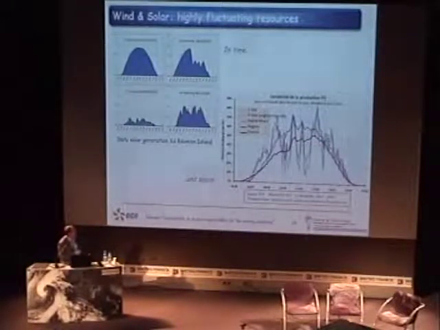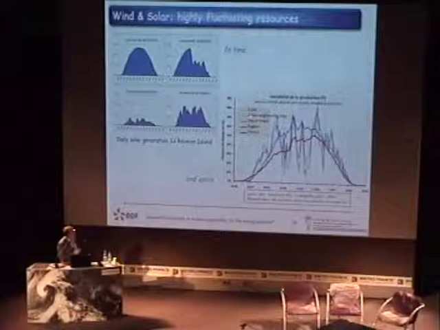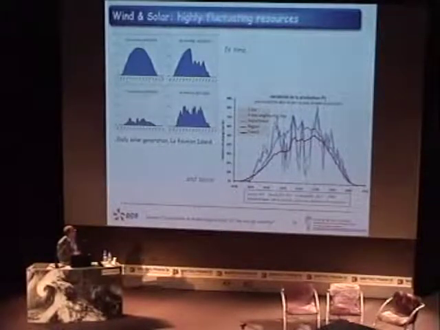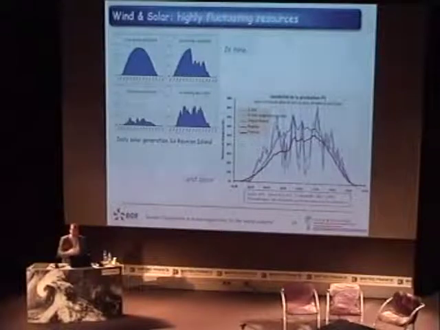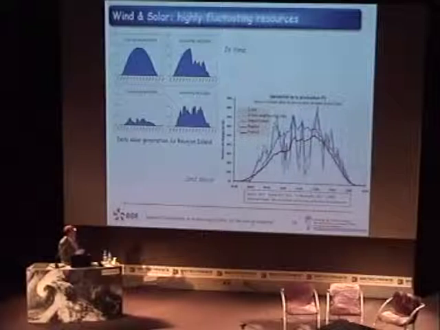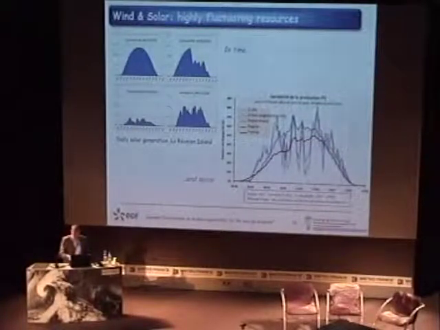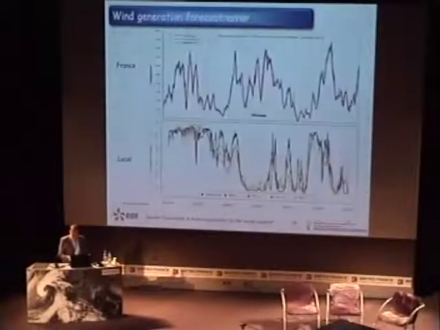And we also have strong variations in space. These are different curves for one site, for a few neighboring sites, a region, and the total country. And of course, you can see that considering the production of all the country allows to have a compensation of errors. And so it's easier. But when you want to make forecasts at the local scale, it's more difficult.